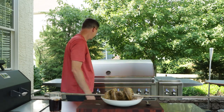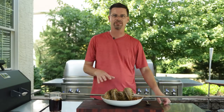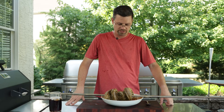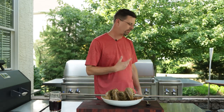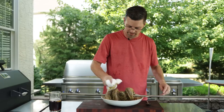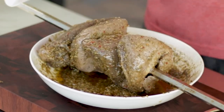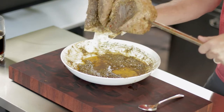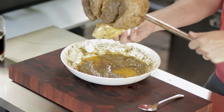I think the tines will hold it fine without needing to use them. For the most part I'm gonna cook this pretty slow — I'm gonna try to keep it around 300°F. We'll see how quick it cooks with the rotisserie burner. We're almost at about 250°F. One thing I'm gonna do is pat off some of the oil so we don't steam the meat — we want to get it nice and crispy on the outside. Since it's been in there for over five hours it's got tons of flavor inside.